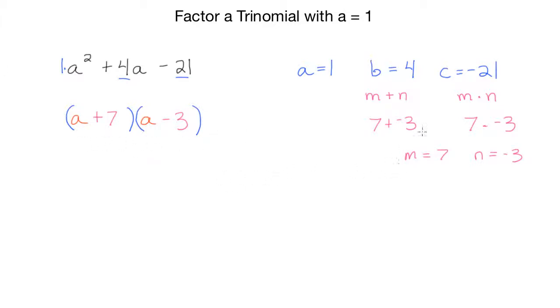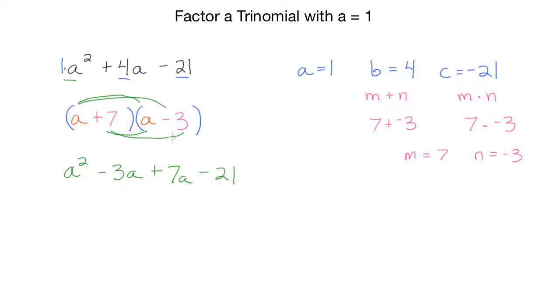However, for your sake, let's check it out. Let's multiply it. Let's make sure we understand why we can do this method again. So I'm going to use the distributive property. We're going to multiply these. That's a good way to check your factoring and see if I did it right. So a times a is going to give me a squared. Well, that's good. That gives me the a squared term that I want. a times negative 3 is minus 3a. 7 times a is going to be plus 7a. And 7 times negative 3 is going to be minus 21.